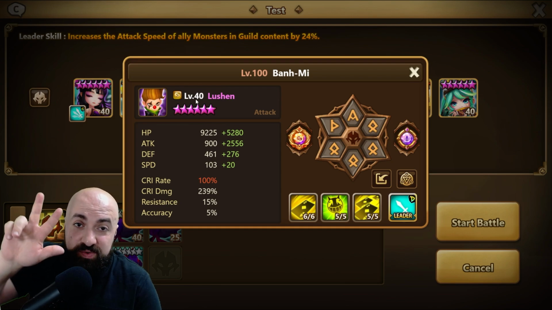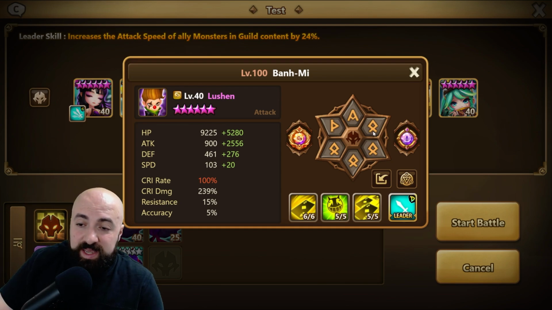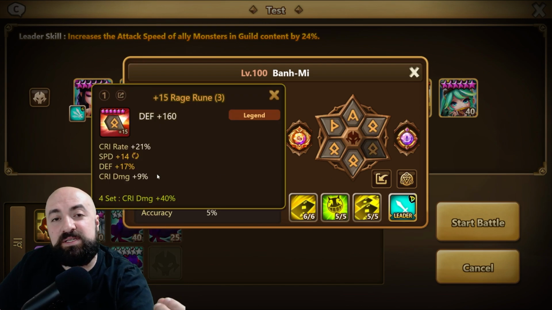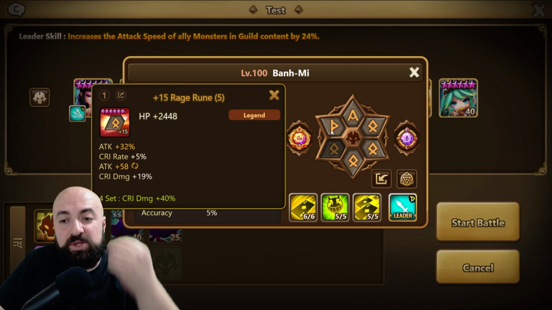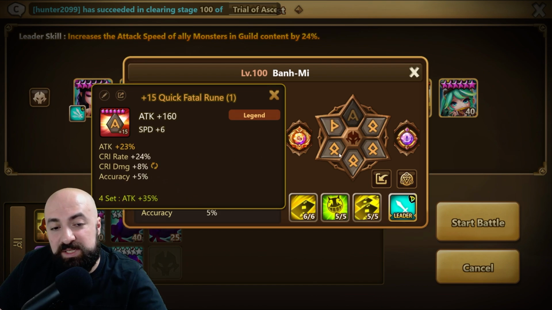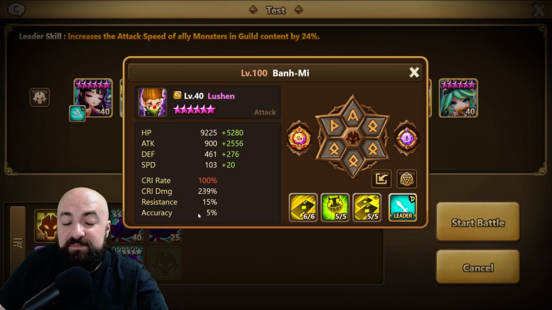Okay, that is it. 3 subs. You're looking for 3 subs, and you're not looking for anything else. Don't look for subs that have accuracy, that's wasted subs. Don't look for subs that have resistance, speed, or HP. This 5% accuracy is a waste. I'd rather have no 5% accuracy and have like 2 crit damage extra.